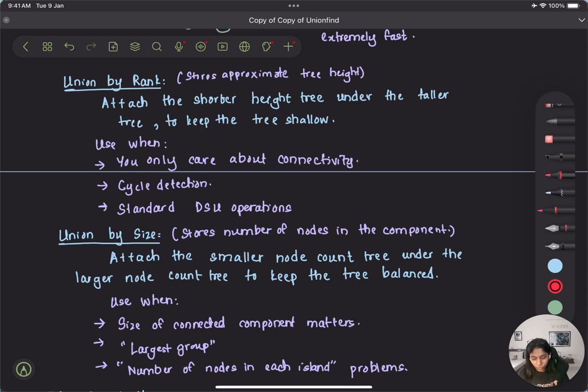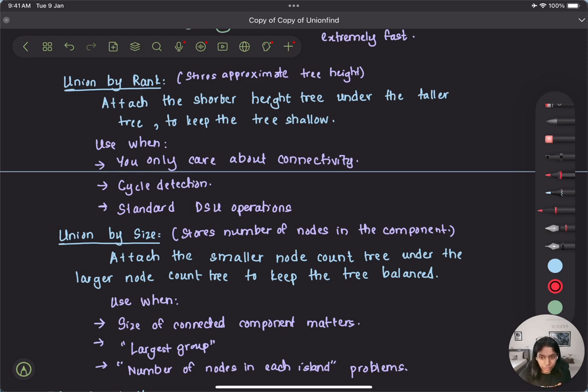When we have two different parts with different ultimate parents that have to be clubbed together, we attach the one with the shorter height. The shorter tree comes under the taller tree.